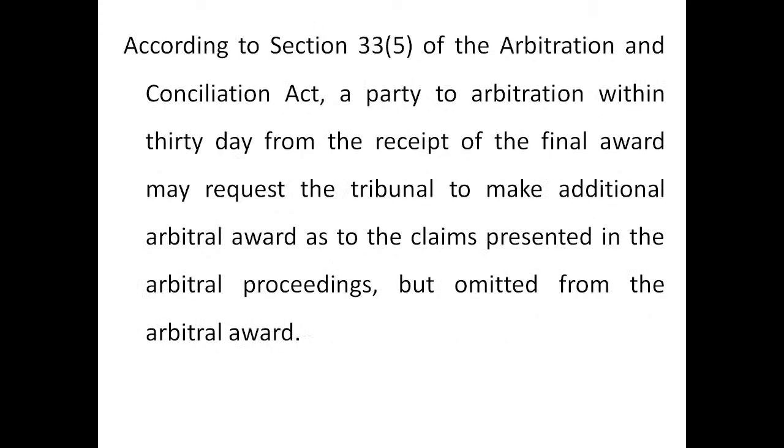According to Section 33(5) of the Arbitration and Conciliation Act, a party to arbitration, within 30 days from the receipt of the final award, a time limit has been prescribed in the Arbitration Act. Here, once arbitral proceedings have started, the law of limitation won't apply. Whatever is mentioned in the Arbitration and Conciliation Act, it has to follow the same. So a party to arbitration, within 30 days from the receipt of the final award, can request the tribunal to make an additional arbitral award as to claims presented in the arbitral proceedings but omitted from the arbitral award.